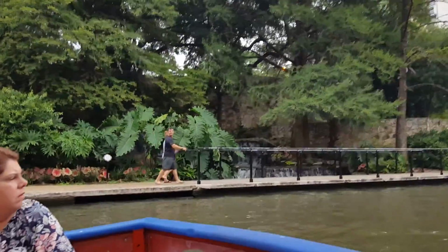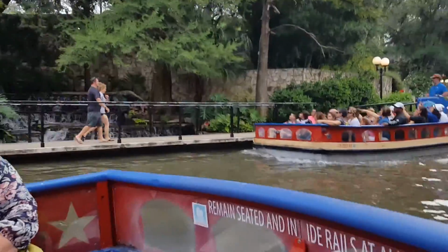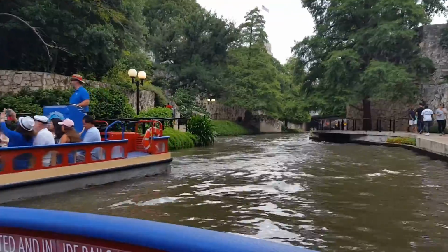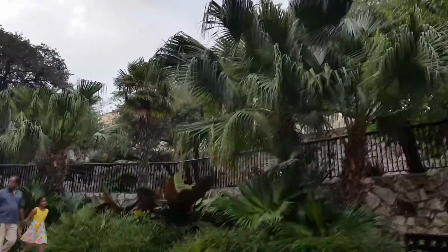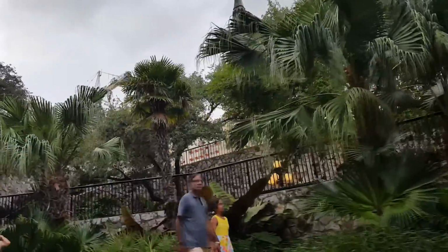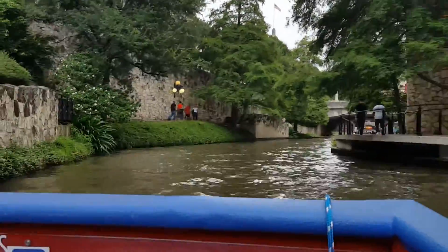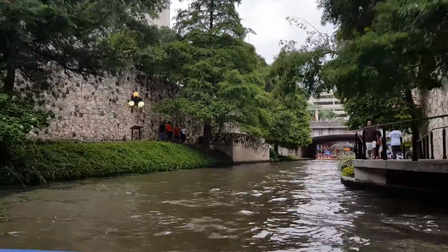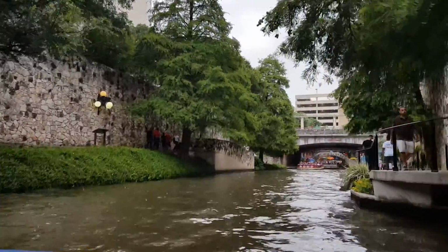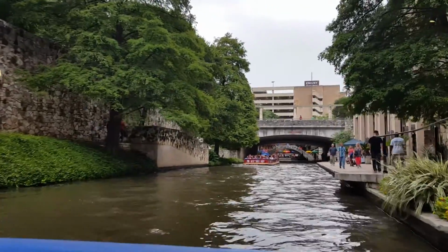So again, waterfall on my left. Also on my right, we'll see St. Joseph's. Again, on my right and up on street level, the old German church, built back in the 1860s. This part of Texas is an interesting mix of Mexican and German cultures coming together. Small German towns are peppered throughout the region north of here, cities like Luckenbach, Boerne, Comfort, Fredericksburg, just to name a few. Again, this mix of cultures is what makes South Texas so unique.